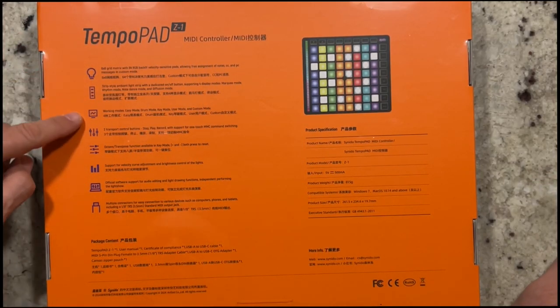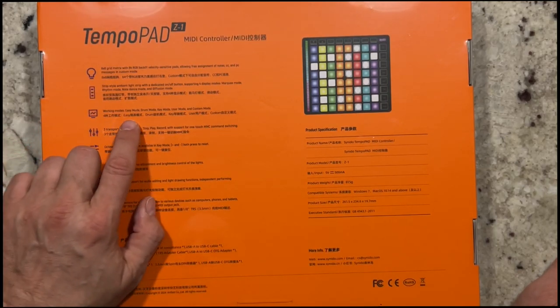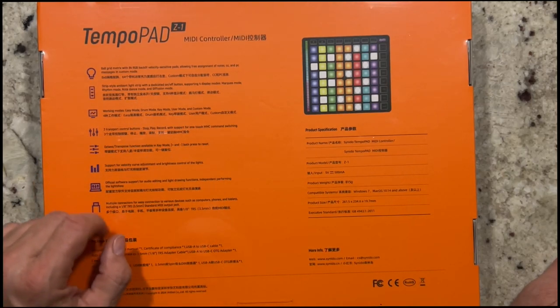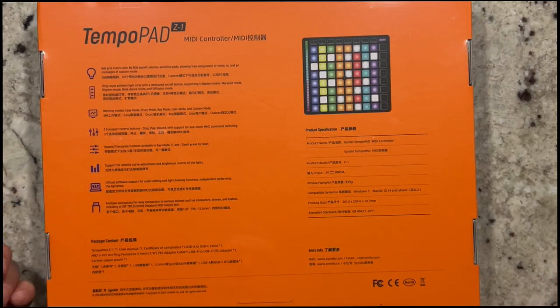But we've got lights, and we've got some working modes. We've got easy mode, drum mode, key mode, user mode, and custom modes, which is nice. And then we have transport controls. And that's what I used the Launchpad for, basically using it to control my DAW, which is Logic Pro.